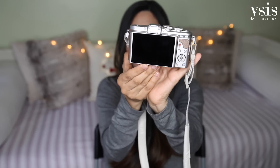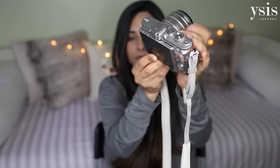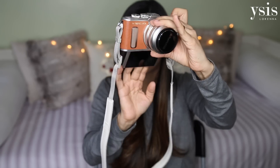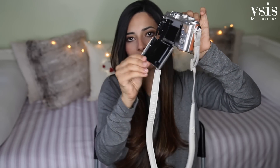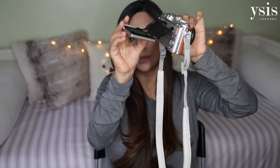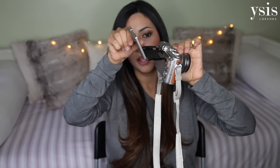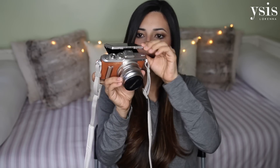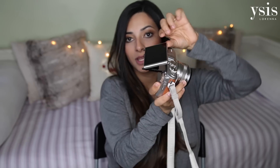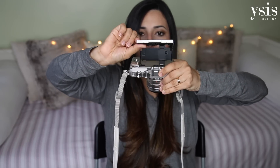This is what the back looks like with the screen and the controls at the top. The screen flips down for selfie mode so you can take a picture of yourself and your friends, but it also flips up like this. It doesn't go all the way up but it does go as far as that. You can't take a picture looking at the screen upwards but you could use this for flat lays, so if you like taking pictures looking down it's very very useful.